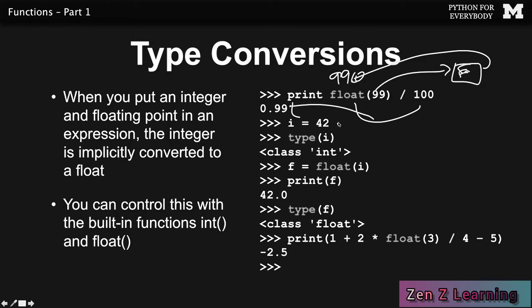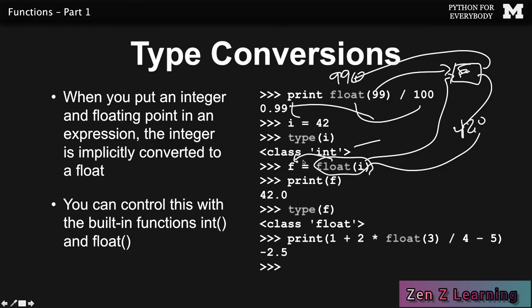Now we're going to make a variable i, 42, and say what kind of thing it is. It's an integer. Now what we're going to do is pass this integer into that same float code, 42 into the same float code, and now it's going to come back 42.0, and that's going to replace this in the function, and that's going to be assigned into f. And so, surprise, surprise, we have 42.0 in f. We ask what kind of a thing it is, and then it's going to do this calculation.